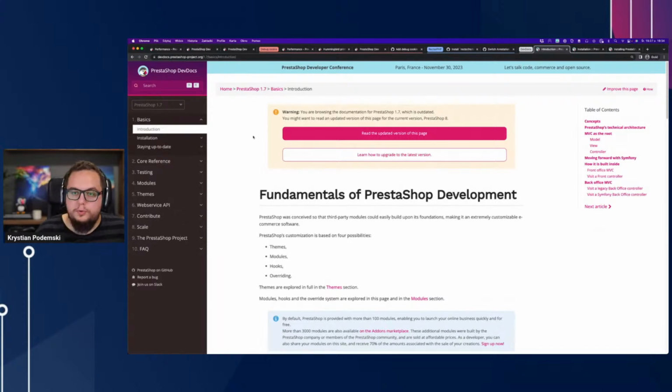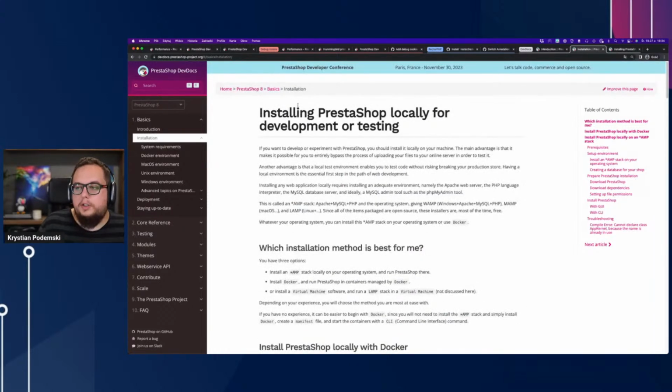So going back to more changes in the developer documentation, as I said, together with Thomas, we tried to make the developer documentation better for newcomers in the ecosystem. If you are a newcomer, you want to have the best installation guide possible. This is why Thomas prepared a fully revamped installation guide for PrestaShop. Now if you visit the installation section, you have much more detailed documentation on how to install PrestaShop.